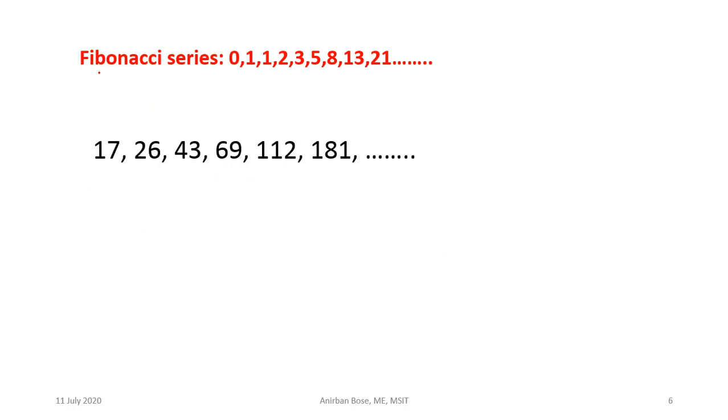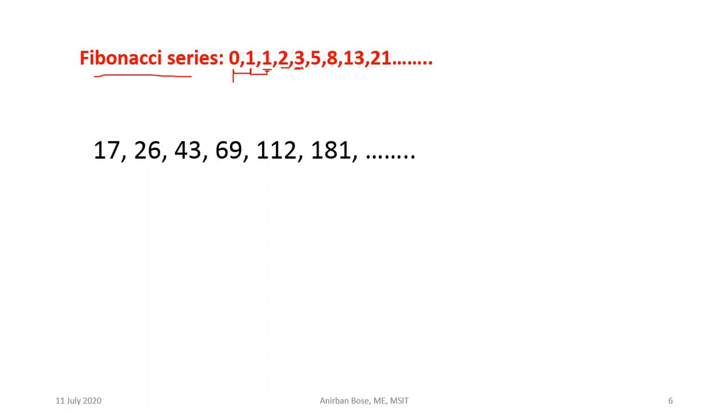Now some of the problems are related to Fibonacci series. Here you can see the Fibonacci series is the next term we get by adding the last two terms. So 0 plus 1 is 1. So that is, this number is 1. Now how are we getting 2? That is 1 plus 1 is 2. That is why this is 2.